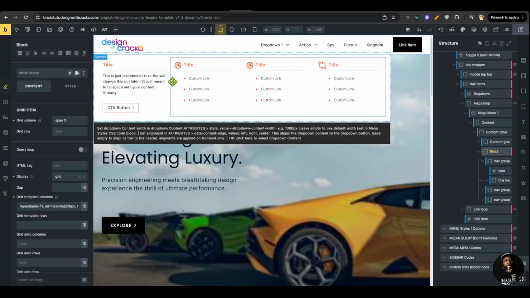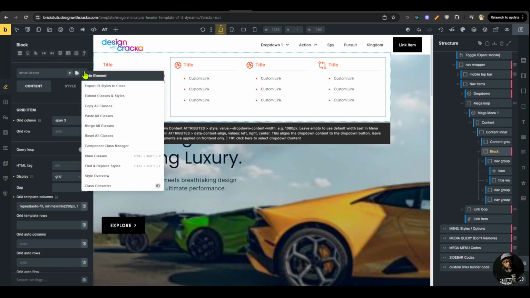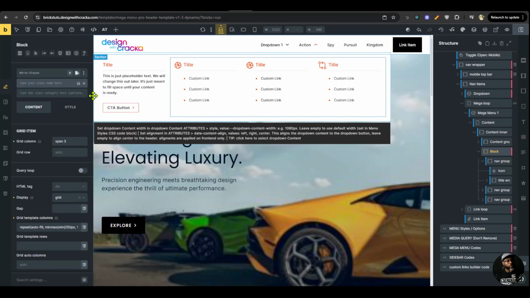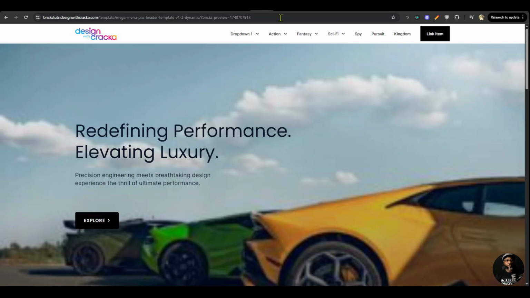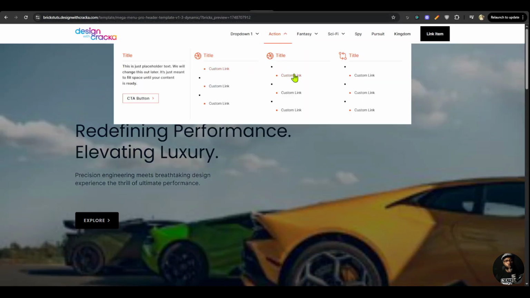Which means that if you want to style stuff inside the loop, anything that is inside the loop, I want you to use classes to style it, and that would preserve whatever styling you have. So what I'm going to do is move all this to a class. I'm going to use Advanced Themer to do that because it's very easy. I'm just going to say export ID styles to classes. Then I'm going to write the name of my class, and I'm just going to call it mega mini block. You can give it any name you want, but the whole idea is to move this to a class. So I'm doing that, and let's save again and see what is happening in the front end. All right, you can see that that works.